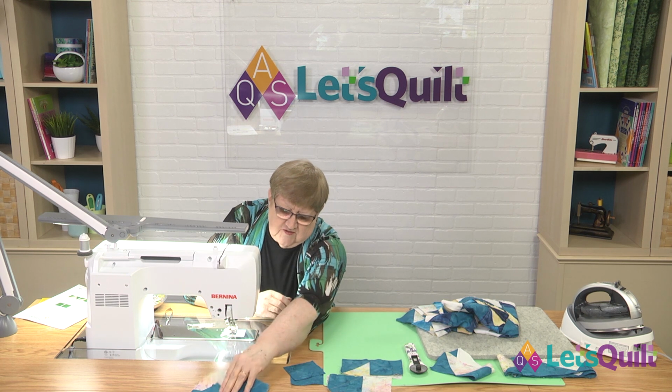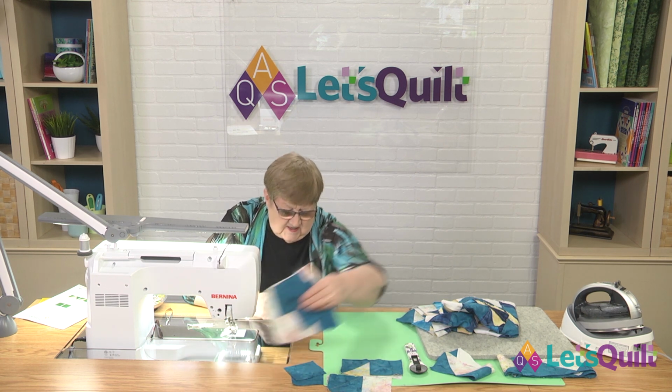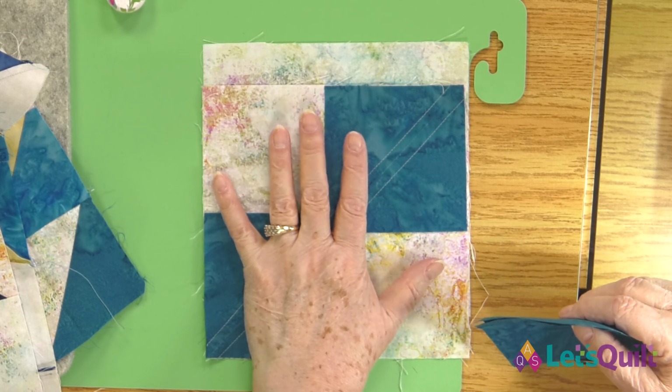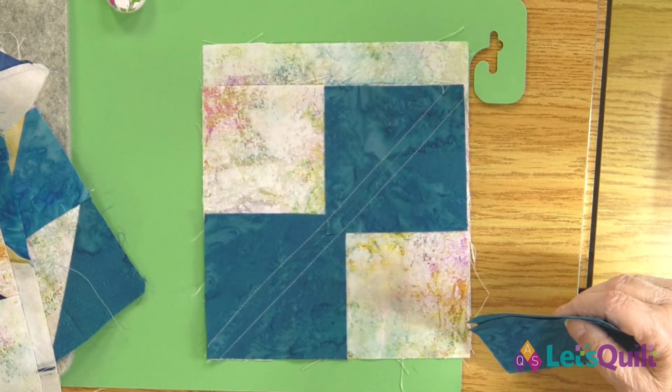And I'm having you use the single Flying Geese because I think it makes it a little bit more accurate. But sometimes when you're in a hurry and you only need 4 of these, like this would be enough to do a sawtooth star block because you'd have 4 flying geese that would make the points on all 4 sides.